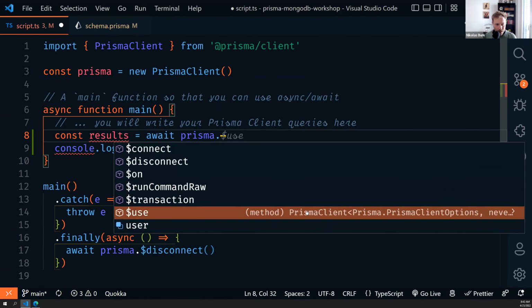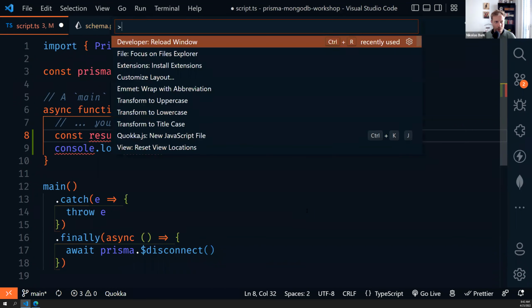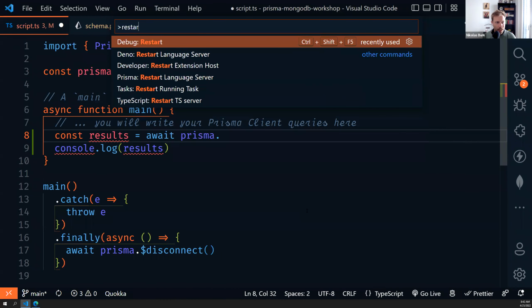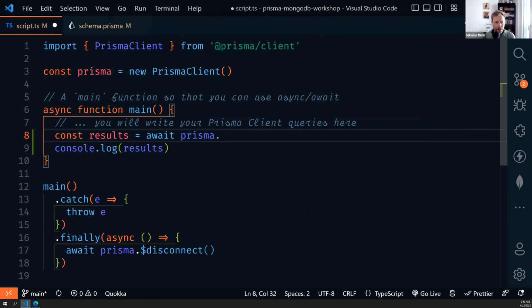If it's not there, it might be that you have to restart your TypeScript server, which you should be able to do if you hit Command Shift P inside of VS Code to open the command palette, and then type restart TypeScript server. That happens rarely.